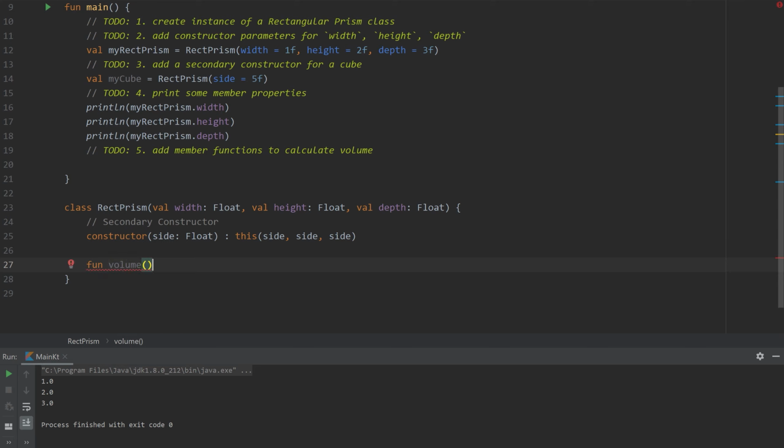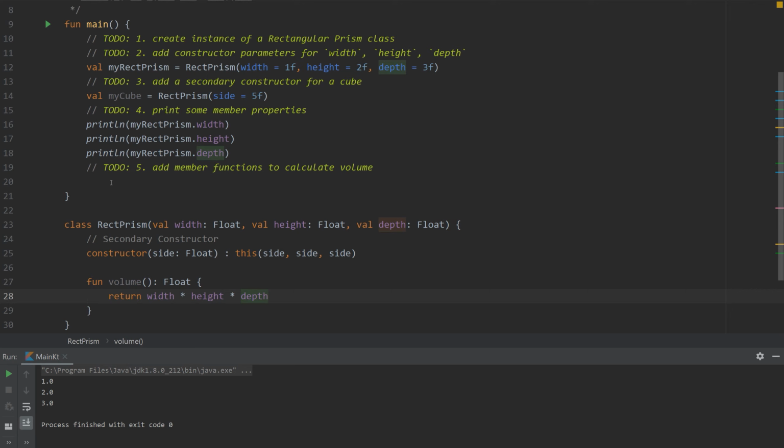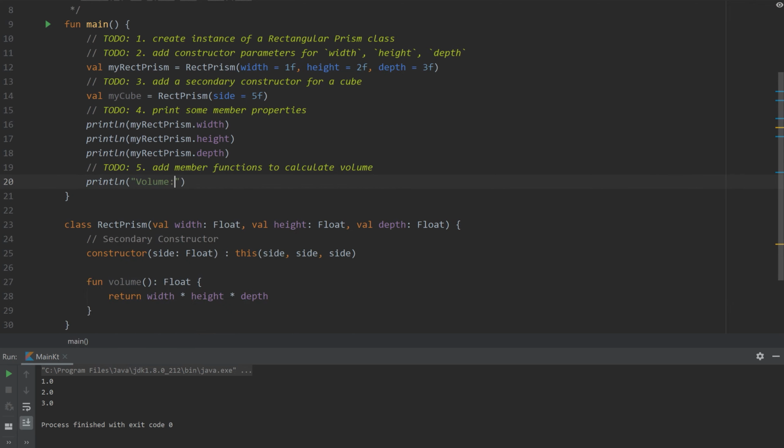It's going to take no parameters and it's going to return a float. And that's it. If I print this out, and that makes sense. Cool.